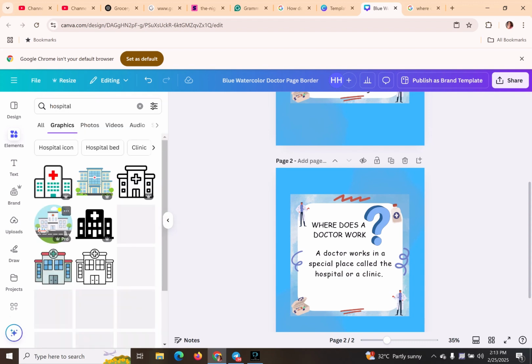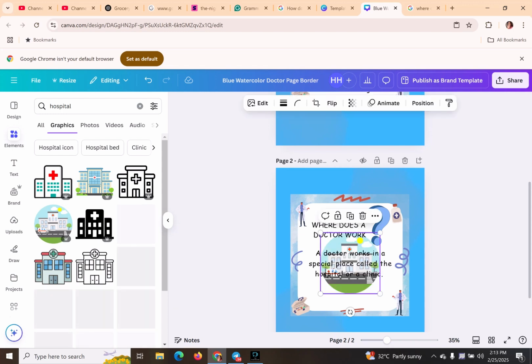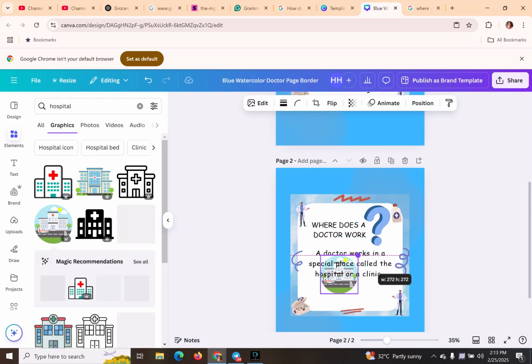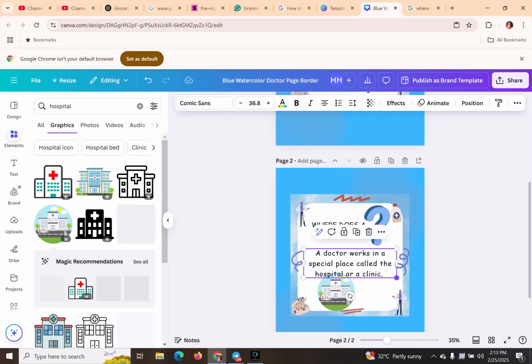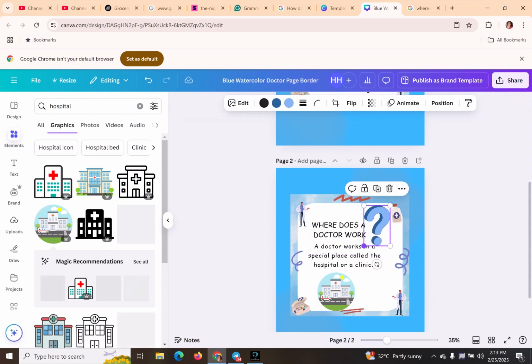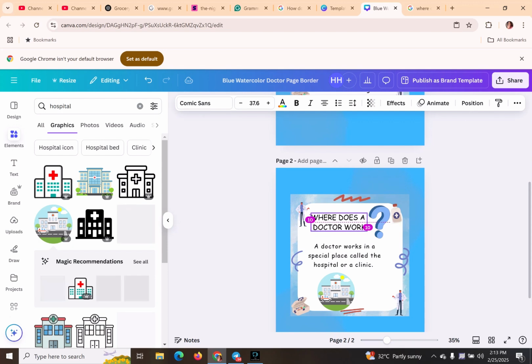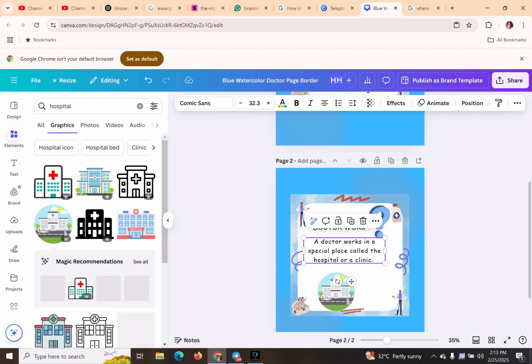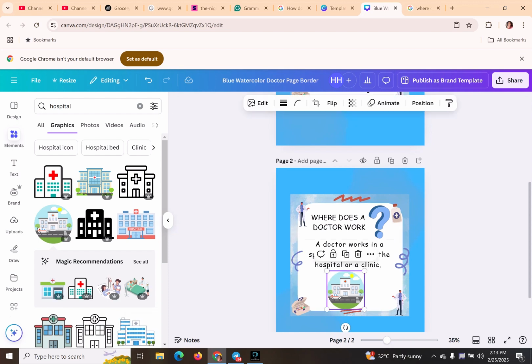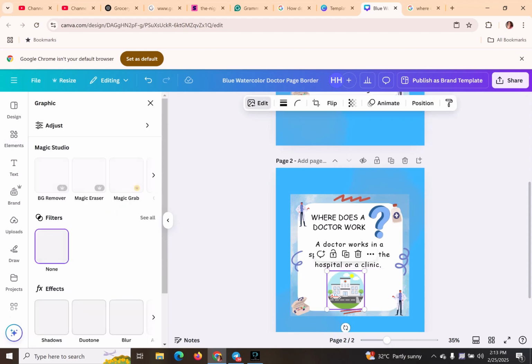Now, because they say where does a doctor work, I really want him to know that this is a hospital, like a pictorial, not just with words. I needed to put more to it so that he can really understand, oh yeah, this is what a hospital looks like. And again, make it more for children, because it's for children. Always consider that you're explaining something to a child, so they can easily grasp the whole concept of the project they were given to do. So I inserted that element, looked for a hospital, added it, adjusted it, and made it look good.